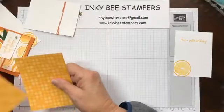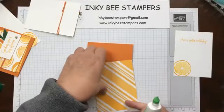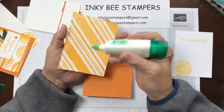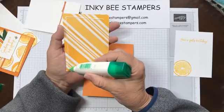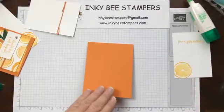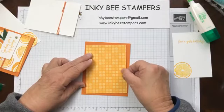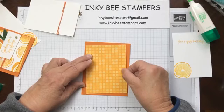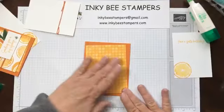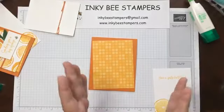I'm just going to wrap this around twice, shooting for that pencil line, come around one more time and make sure my ends are stuck down good. That way I know this is straight on my panel front. I'll take our card base and adhere this DSP panel to the front of the card base. This card was designed for the Happy Inkin' Thursday Blog Hop, which is tomorrow. If you get a chance, be sure to stop by the hop and check out all of my team members' beautiful creations. We have a sketch challenge for the hop and I've adhered this panel at an angle.